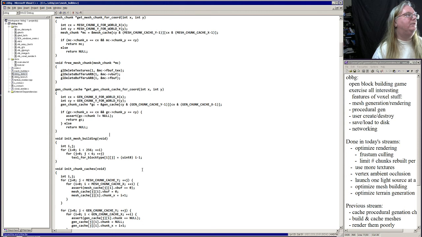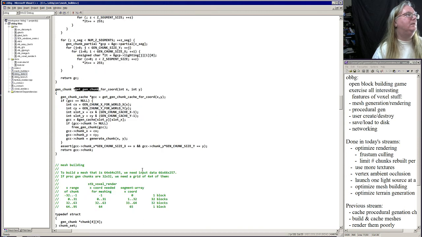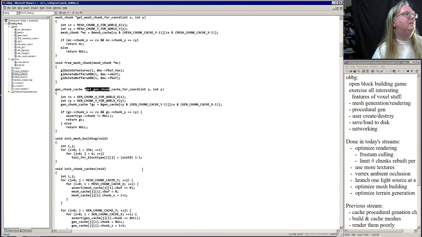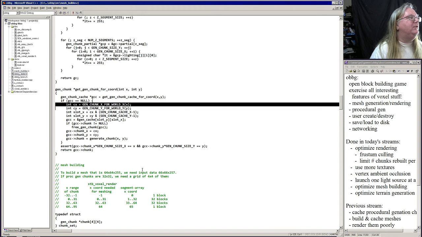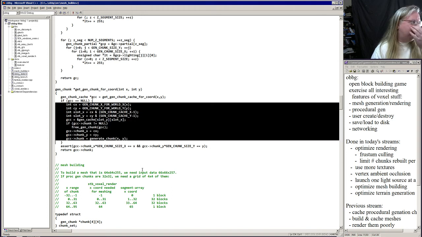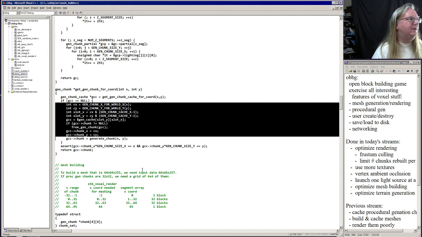Where does it do the generating? Oh, there we go. I have two different ones: get gen chunk cache and get gen chunk. Okay, so all of this code will live in the manager, except for this part. So the manager will do all that in reply to that.